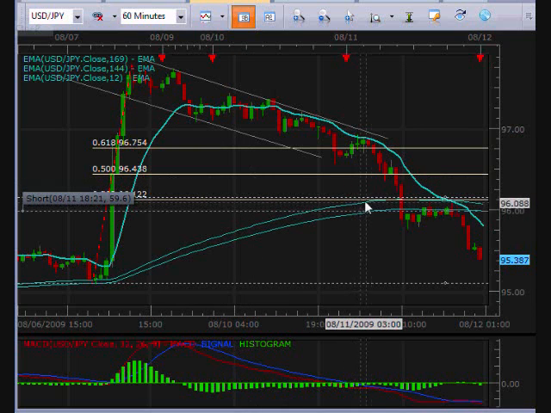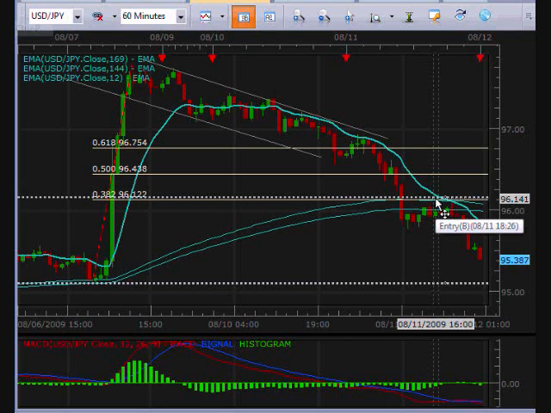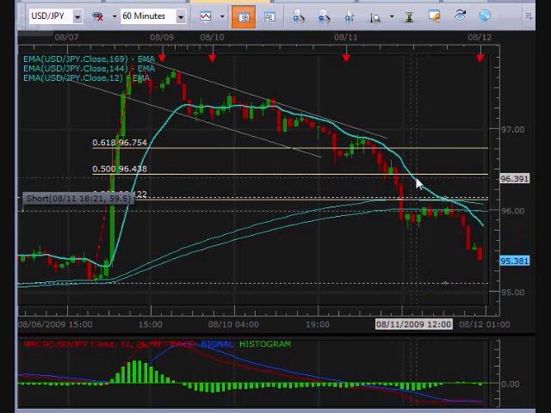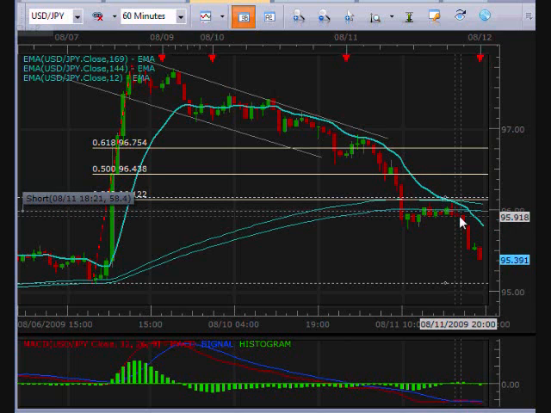Now, this trade actually worked out a little bit better. The fib line actually rode up here right alongside our 144 period moving average, which gave me a nice resistance line. And as you see here, it came up and it actually almost touched that fib line, came back down, came up and did it once more, just a few pips away from my stop.